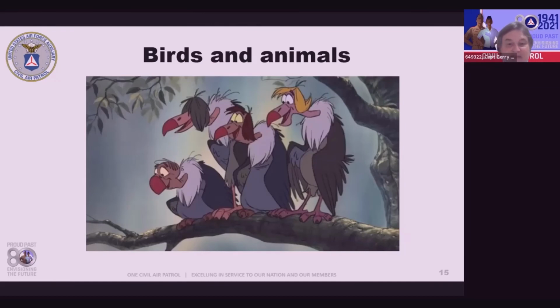Scavenger birds, such as vultures and crows, wolves, and bears, may gather at or near a crash site or at an individual. We have an abundance of turkey vultures here in Michigan. And like their southwestern cousins, the buzzards, they can sense the critical condition of an injured person and will gather nearby to await a person's death. If your camera catches these birds or animals in a group, you might want to express that to the incident command to have the area thoroughly searched.